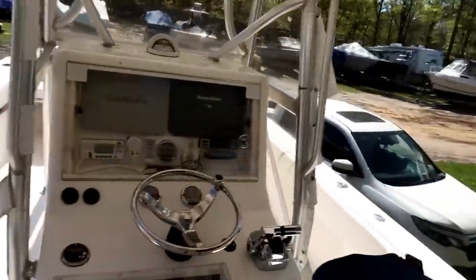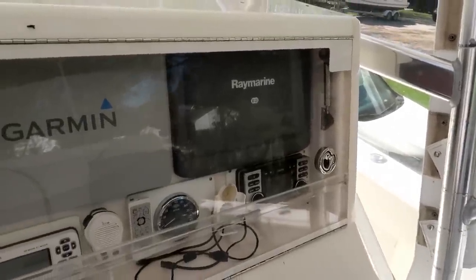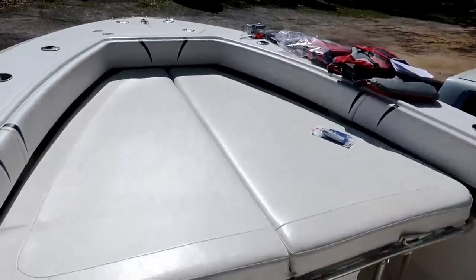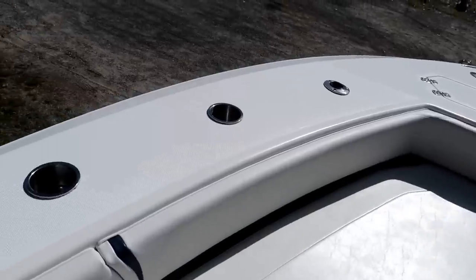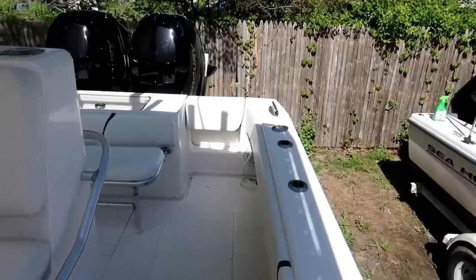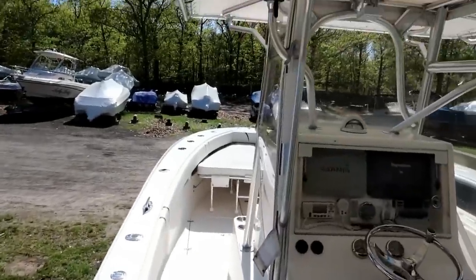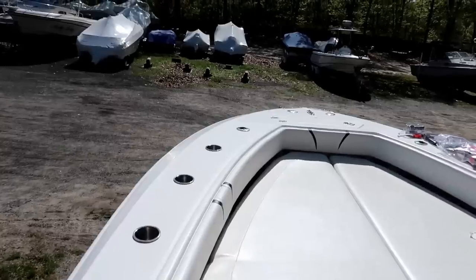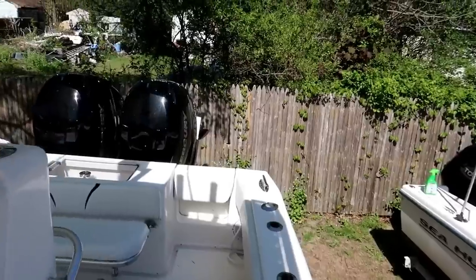Going forward, we're going to get some new electronics. That Garmin is staying. That Raymarine screen is dead — it's going bye-bye, going to be replaced with a Humminbird. And this monstrosity — I'm guessing it's about six feet long — this is coming out. Once it's out, we'll have uninterrupted fishing space galore. It's about 32 feet from stern to bow uninterrupted, and once that's out you can put a bunch of people here fluke fishing. That's the purpose of the boat — it's going to be a charter boat.